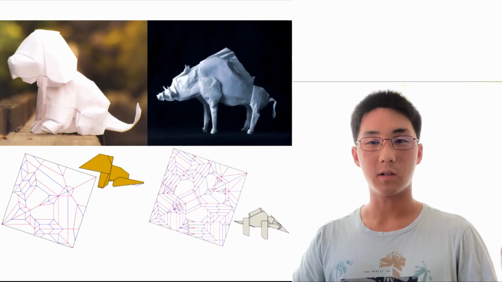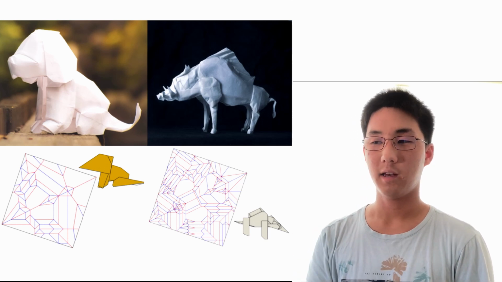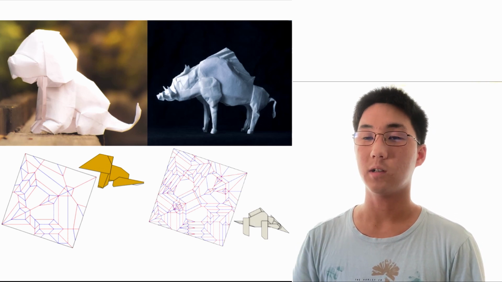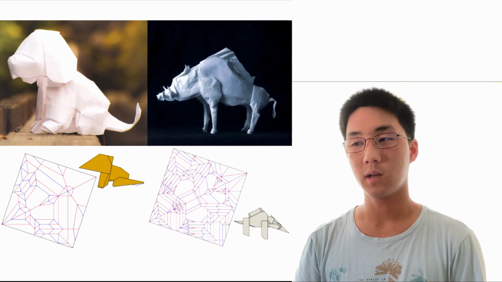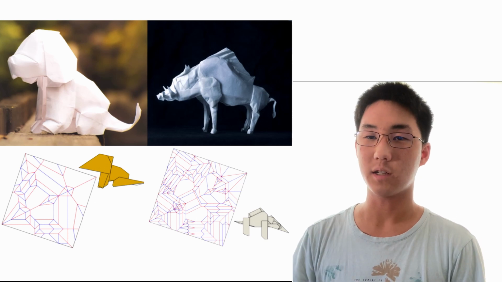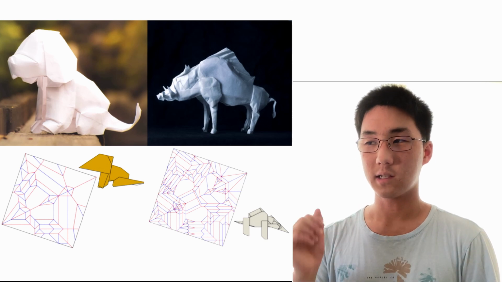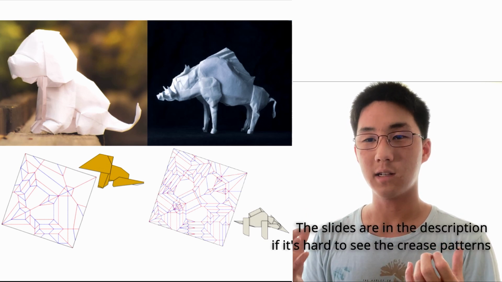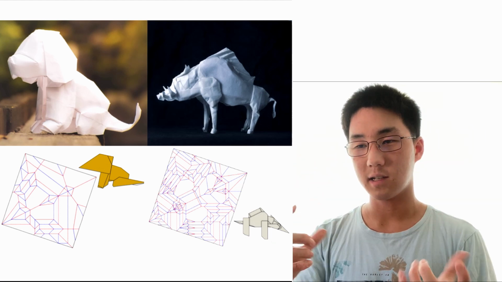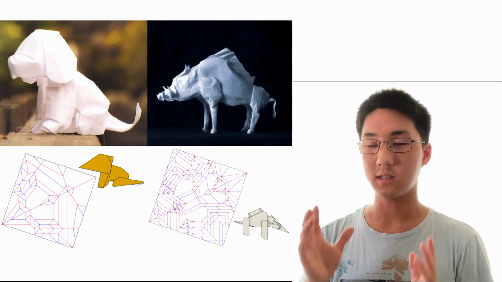So, if you're not familiar and you don't know anything about what tilted grid is, here are two examples. These are both my designs. We have a puppy, and then we have this divine boar. On the screen, I have the photos of the models, and also the crease patterns. When you look at the photo, they just look like a normal animal, right? There are plenty of origami animals out there from box pleating, 22.5 and so on. But when you look at the crease pattern is when you really start to see what's going on. Because you see on the crease pattern, there is a grid, and the creases do look pretty parallel to each other, but the square is tilted, right? It's not normal. So when you first start out on tilted grid, it's going to feel really weird, and it does take a while to get used to.